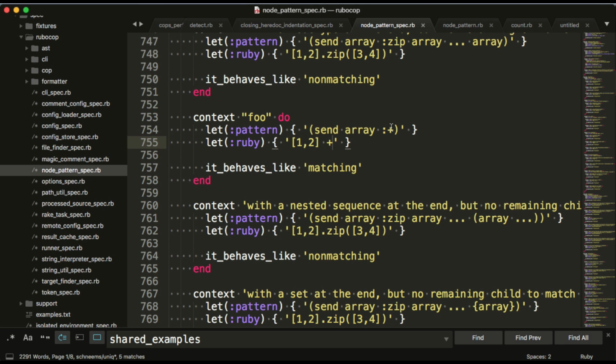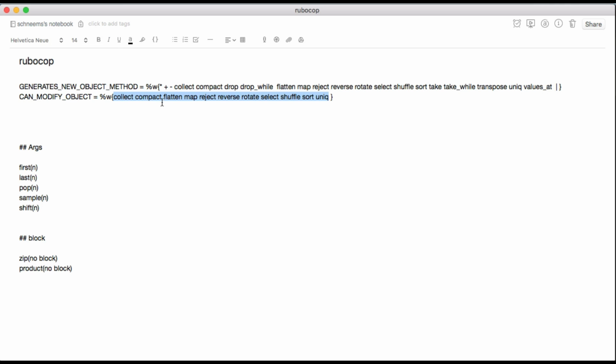So Rubocop, I don't think knows when we're getting an array. I could be wrong.